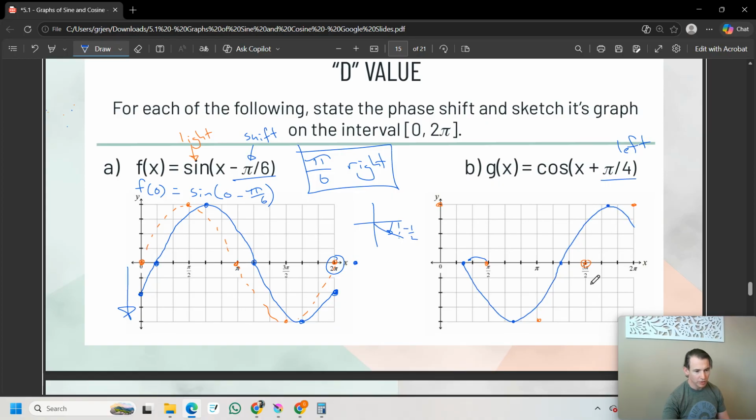Like about where is it? Well, it's about there, isn't it? It's a little bit bigger than a half. Actually, it's a little higher than what I just drew, but I'm not too fussed. I'm just going to evaluate g at 0 is equal to cosine of 0 plus pi by 4. And cosine of pi by 4 is root 2 on 2, which is equal to 0.7-ish. So if this is a half, we are a little bit higher than that about there. Okay. All right. So that's how I would do these.